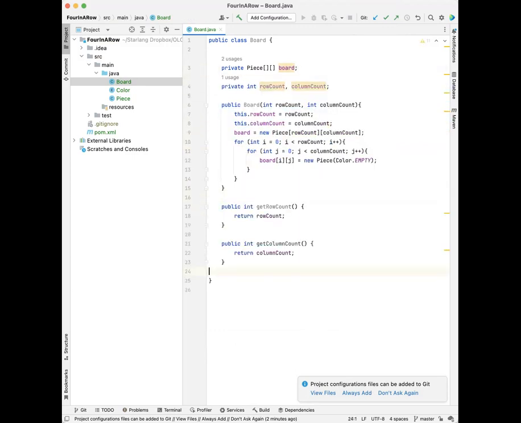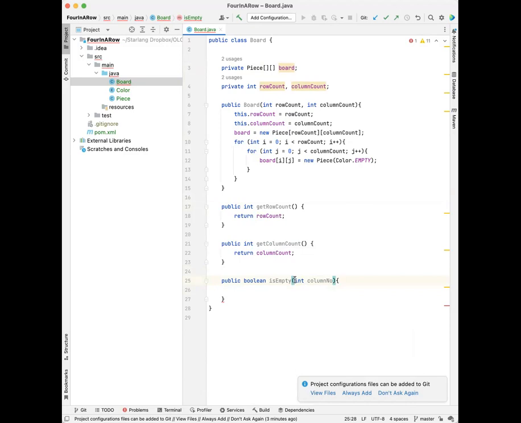This should be available. Other than that, say we want to drop something on some column, and in that case we need to know if that column is empty. So let's say, for which column number?